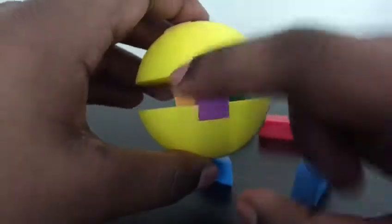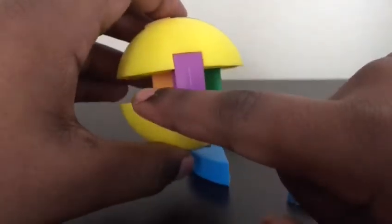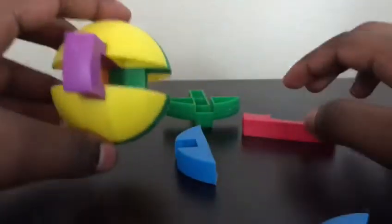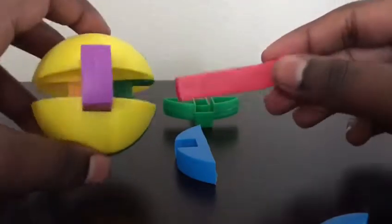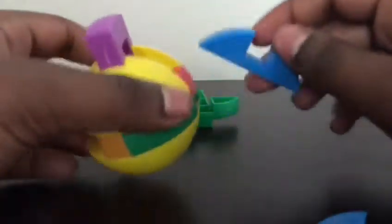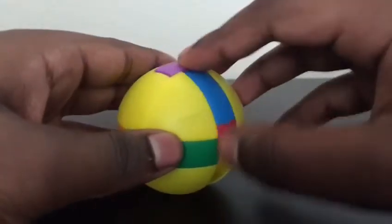So we can go right to this side right here, and we have to look at which side is longer. You can see this side is longer than this side, and we can just push this purple piece up. Now we can grab this right piece — one side is longer than the other — and the longer side is the way it has to go. So this side was longer, so you put the longer side on this side. Now you want to take one of the blue pieces, put it right here, and then push this through, and you'll get that part.